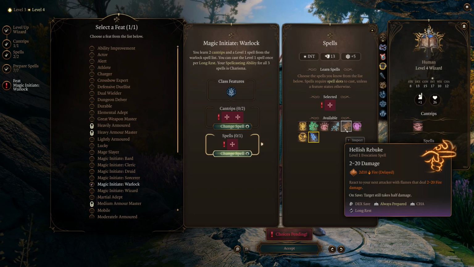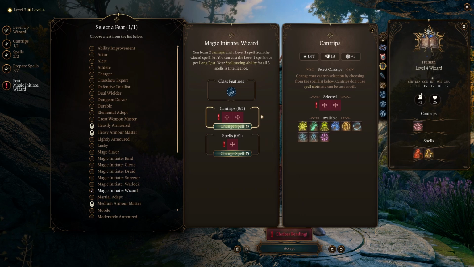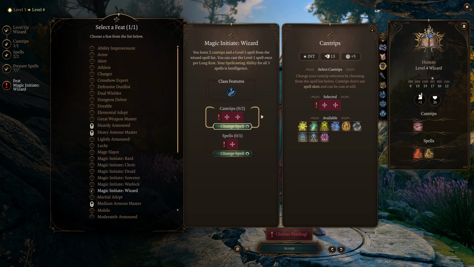Really nice to have. Finally, Armor of Agathys provides temporary hit points and deals cold damage to any enemies that hit you with a melee attack. The damage and hit points scale up when you upcast the spell, so it's great to have the entire game. Finally, Magic Initiate Wizard uses Intelligence as your spellcasting ability. This makes it a great choice for Eldritch Knights and Arcane Tricksters.